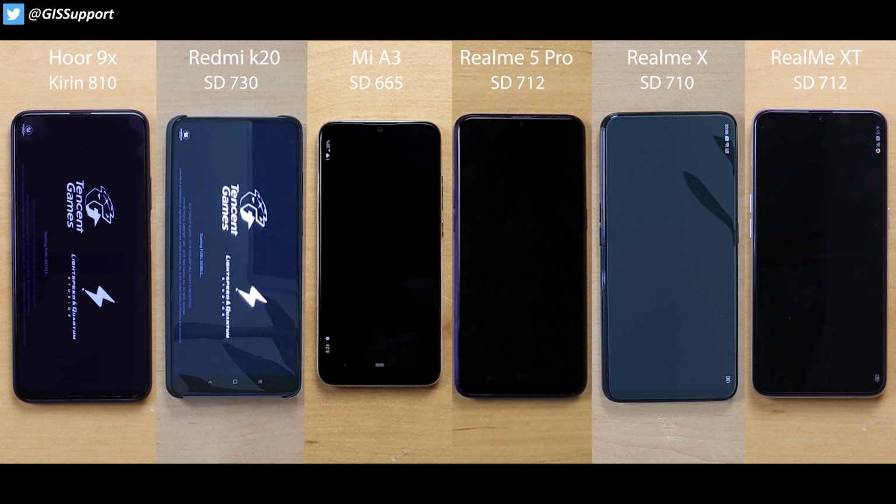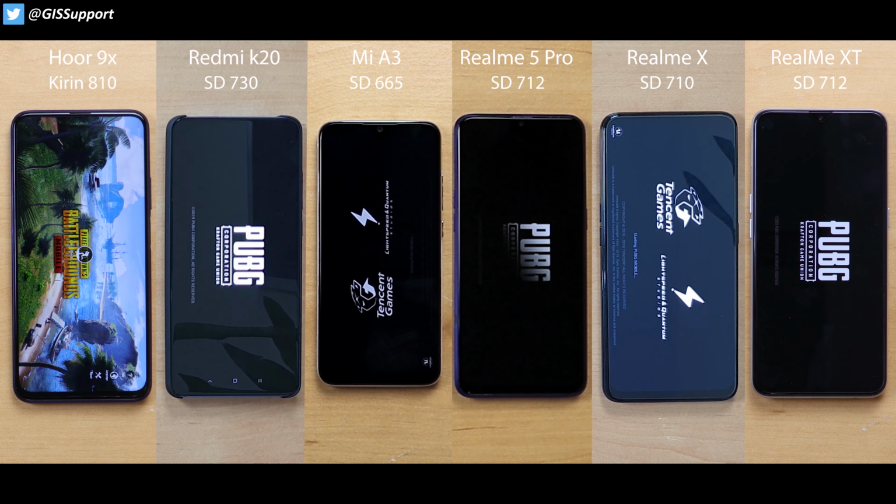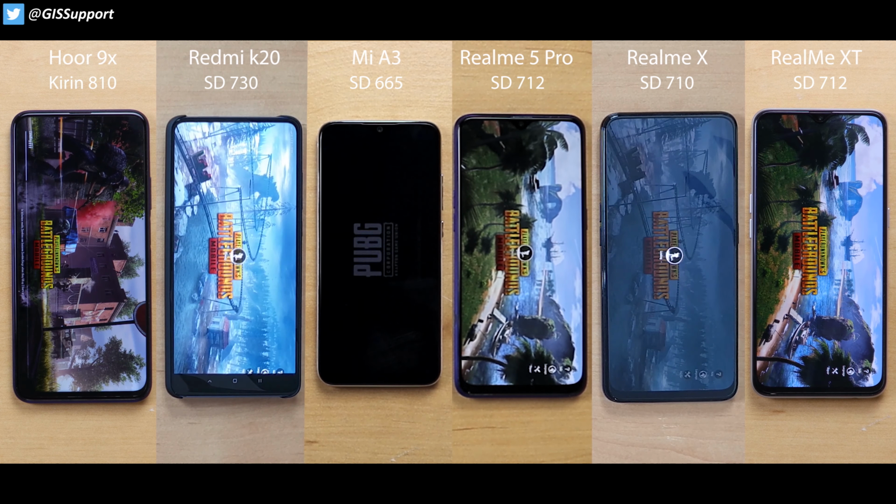If you're playing PUBG, you can play on the high graphics with the HD settings. Beyond that, it is not possible. This is not an HDR certified phone, so you can just play on the HD mode. So far, I haven't found any lag on that thing. There are no heating issues. The device is working perfectly great.